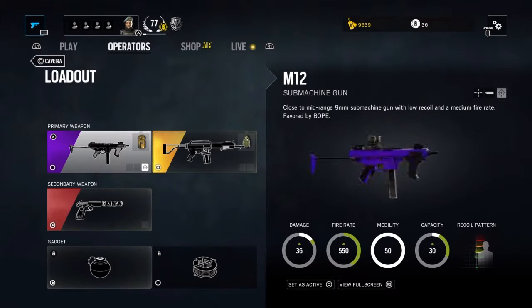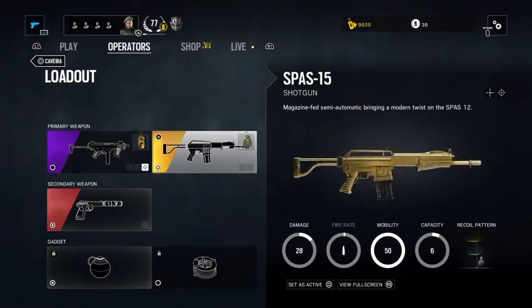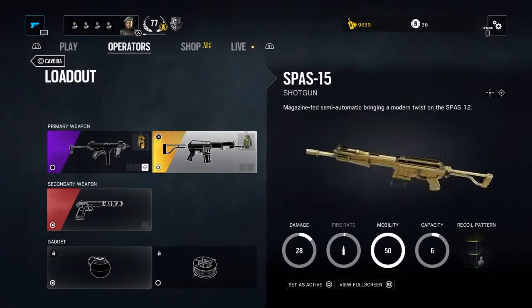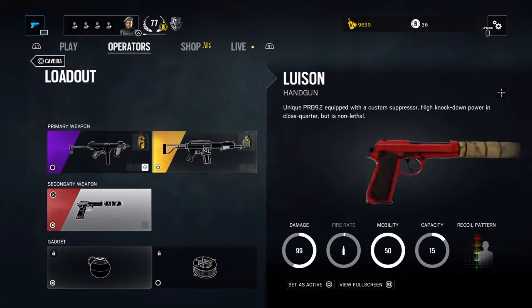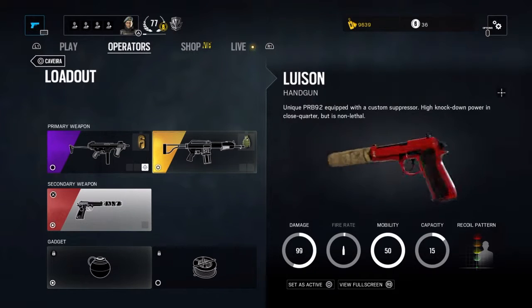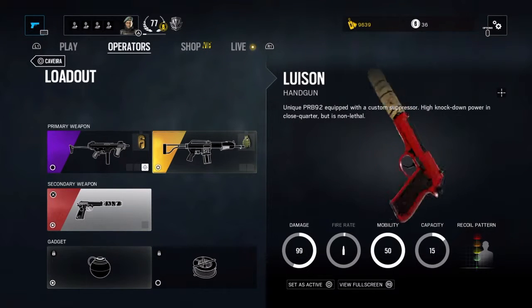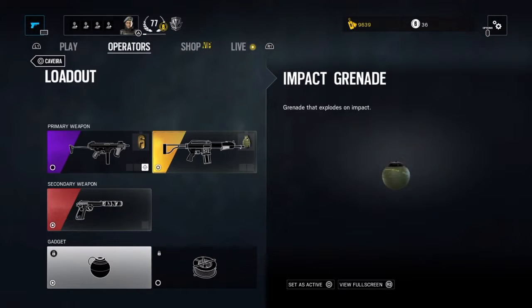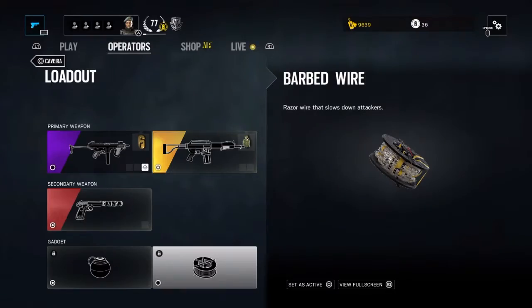So her first gun is the M12 submachine gun, which is 36 damage and 550 fire rate. And 30 capacity. This gun does not compare to other submachine guns due to its low fire rate. And it has regular capacity and such. So she also has the shotgun, which is the Spaz 15, and 28 damage and 6 capacity. It's clip loading, which is a clear advantage. After the semi-auto nerfs, they did buff its range. But the Luzin is her modified gun, which gets a custom silencer, which does 99 damage and 15 capacity at close range. Damage drops off at long range, just to note that. The impact grenade and the barbed wire are her abilities.